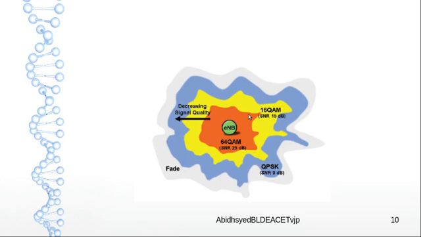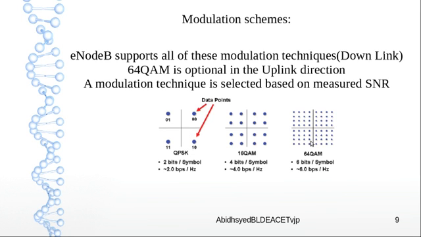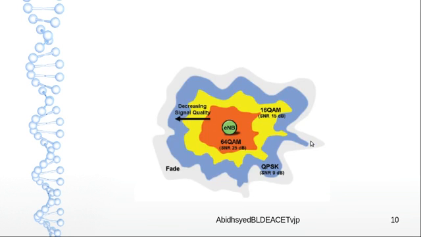Now let us take one particular example, say 64 QAM. If you combine more bits, you will see that the signal to noise ratio varies accordingly. Say this center is the source from where the signal is being transmitted. In this direction the signal decreases in quality or strength. Decreasing signal quality is also called fading. Fading is nothing but information getting weakened. So this is how the information gets weakened.